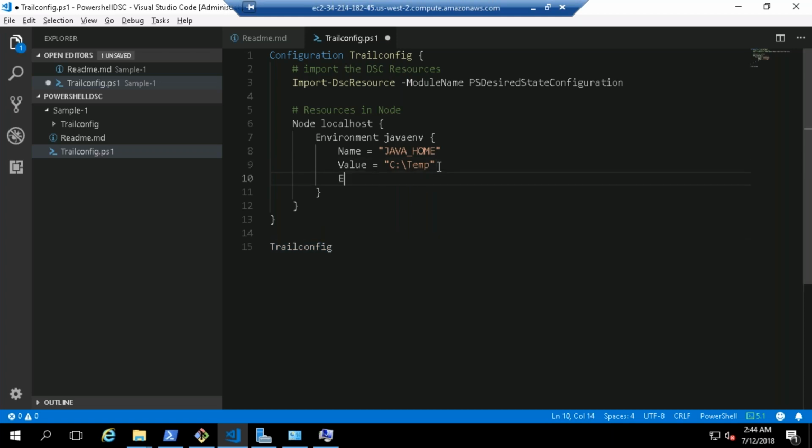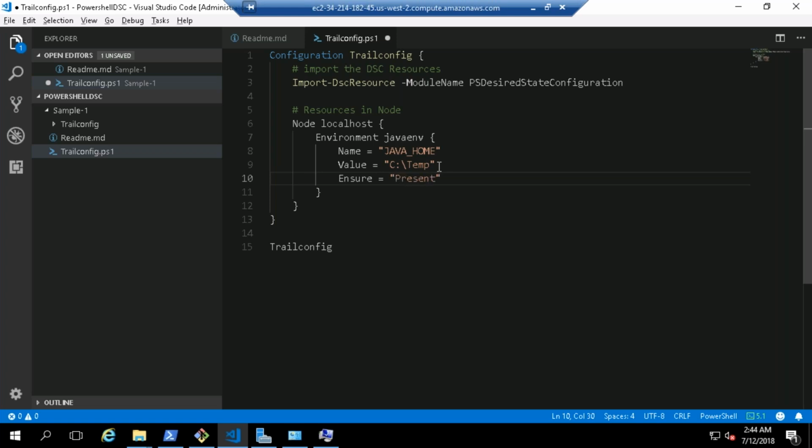So ensure is equal to present, which is the default value, right? If I want to delete this, what will I do? Right? Are you telling about how to do or what has to be done? That's it. That's the whole point, right?